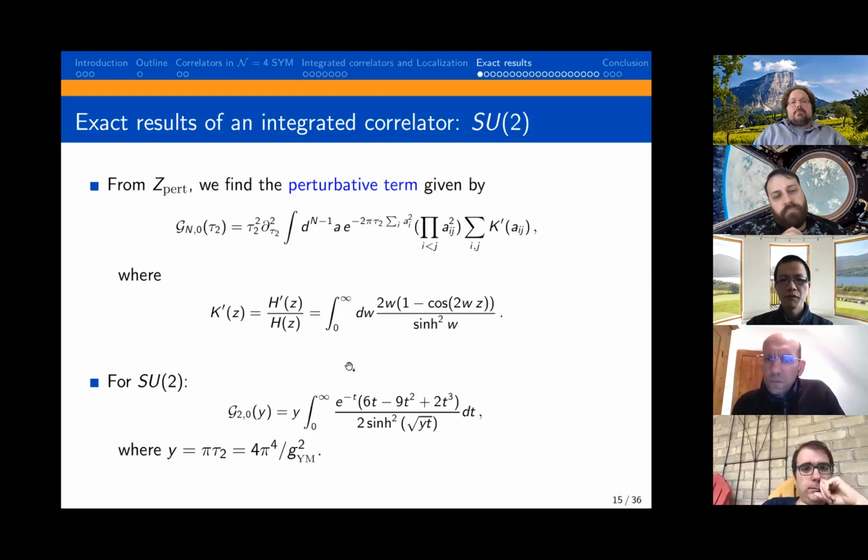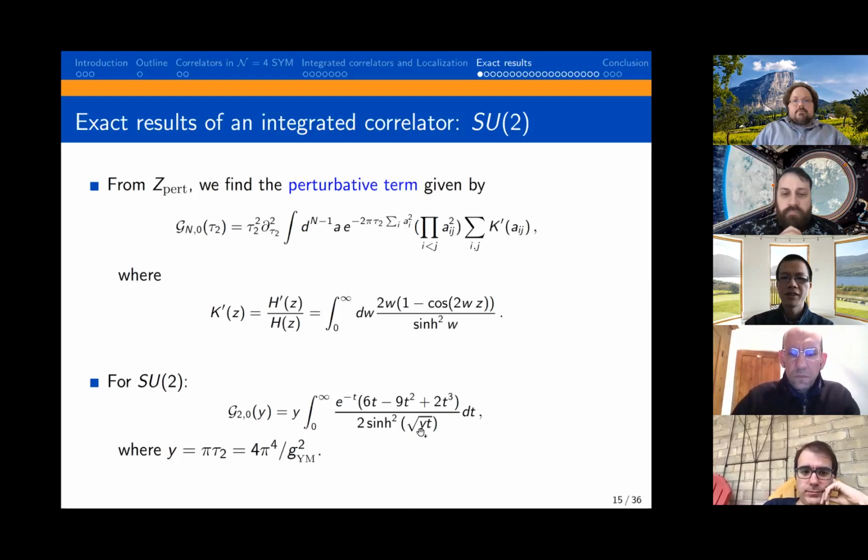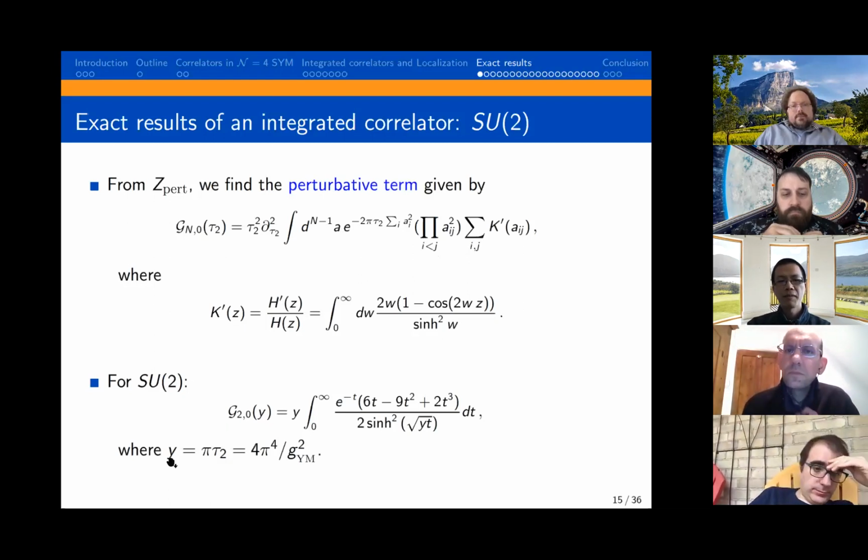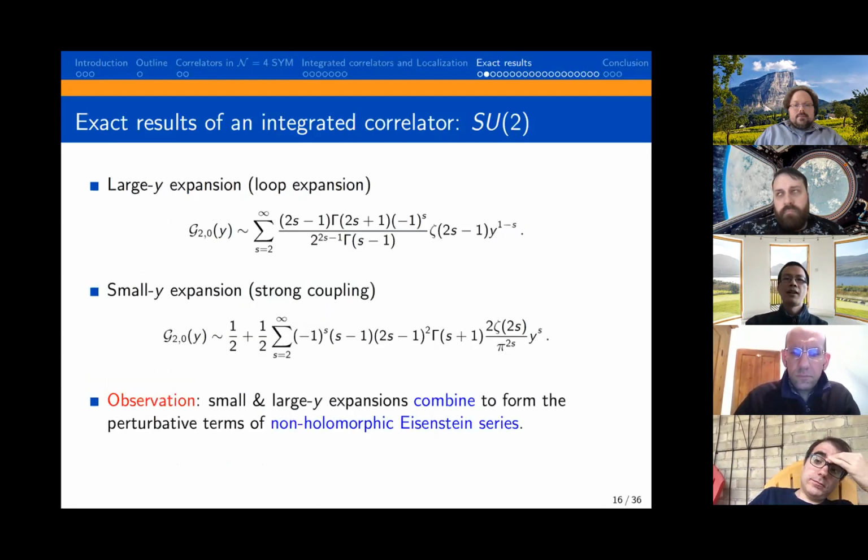This 1-dimensional integral you can manipulate a little bit, but it may not be necessary. Anyway, the answer will be like this, and I introduce a new variable I call y, used just to get rid of the pi's. It's defined here. This looks innocent, but let's study it. We take this integral and expand at large y and small y. At the beginning, we'll just explore it. If we do that, that's the answer you'll find.